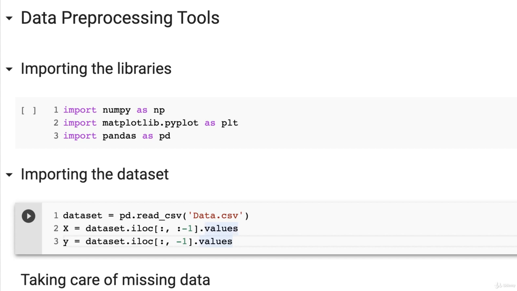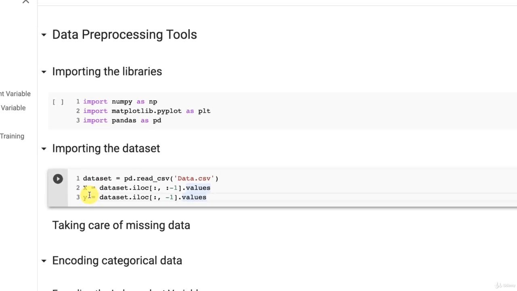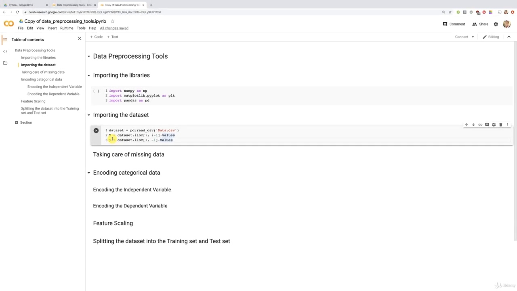Congratulations, now you know how to import a dataset, create a matrix of features, and create a dependent variable vector. And the cherry on the cake is that anytime you want to create these for your datasets, you won't have anything to change because this will automatically take all the first columns for the matrix of features and the last column for the dependent variable vector. All right, so now I'm going to show you indeed that X and Y will be well created.